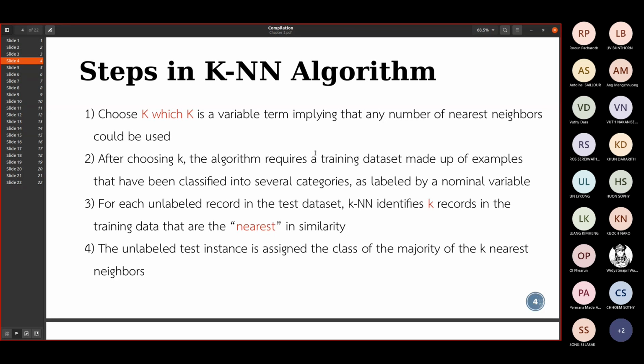Then the unlabeled test instance is assigned the class of the majority of the K nearest neighbors. So when you have the trained data with labels, and the testing data comes in, based on the nearest similarity or distance, the neighbors vote, and the algorithm assigns the new data to the class that has the nearest neighbors.